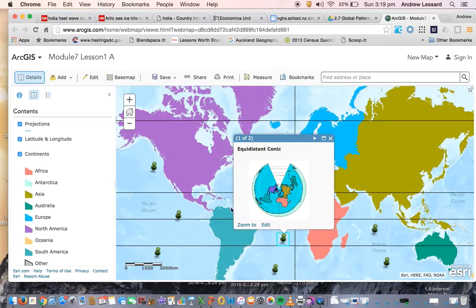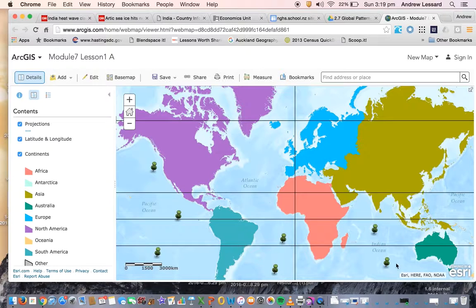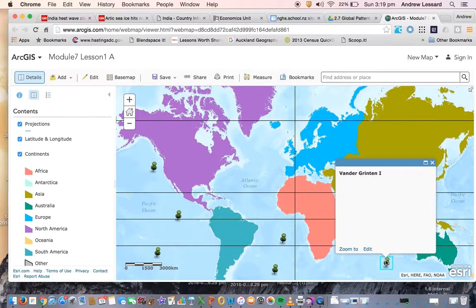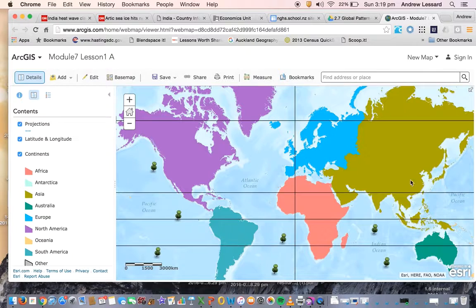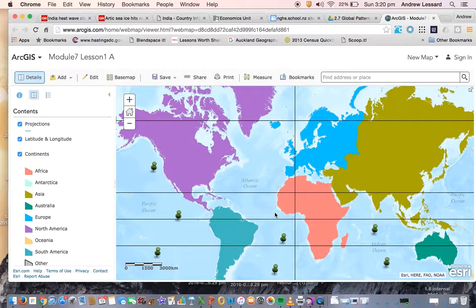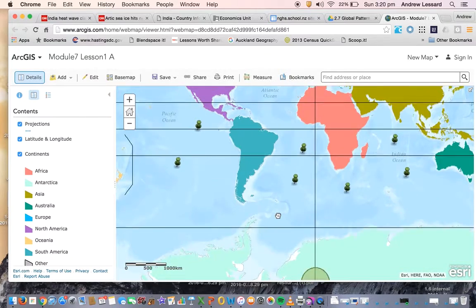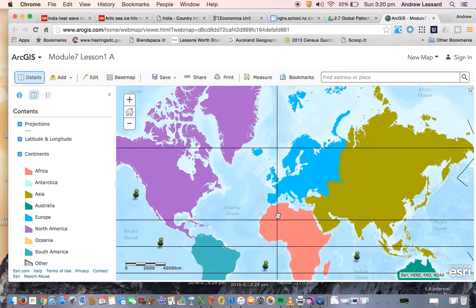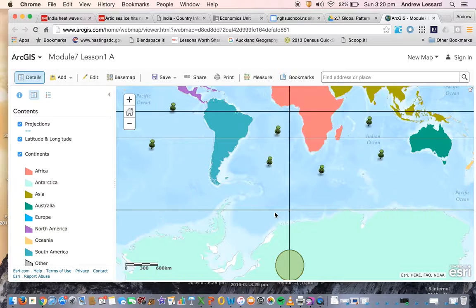You'll notice there are some very different projections, and in each one the shape and the size of the countries and continents varies. I'll let you go explore all those in detail. You just click on them to find the different projections.